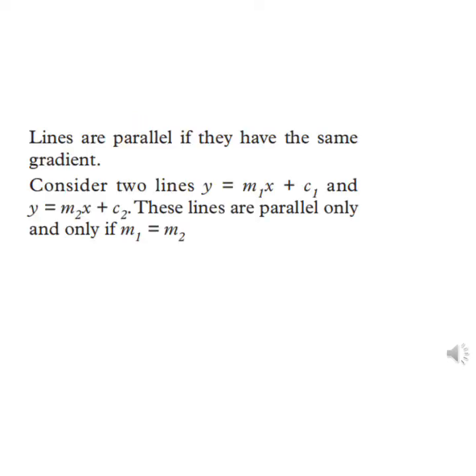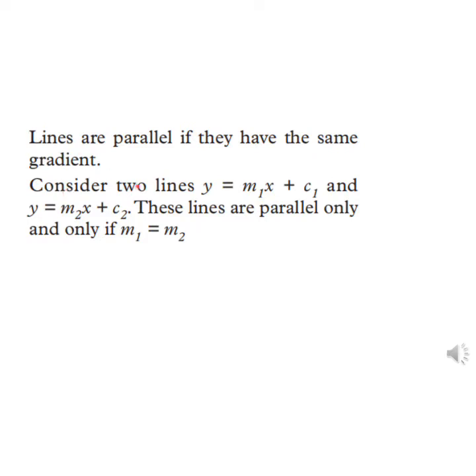Hello friends, the lesson of today is parallel lines. By the end of this lesson, the learner will be able to verify that two lines are parallel. The rule you have to know here: lines are parallel if they have the same gradients. If two lines have the same gradients, you conclude that the two lines are parallel.